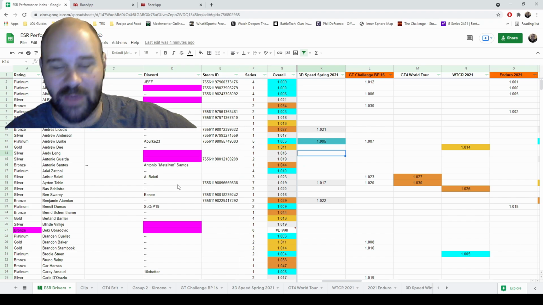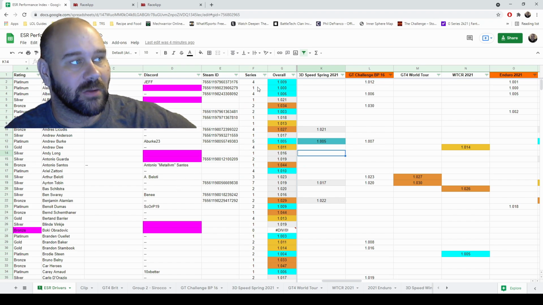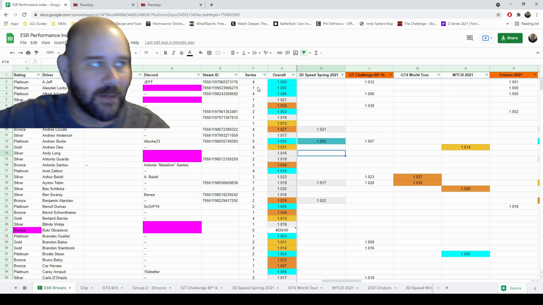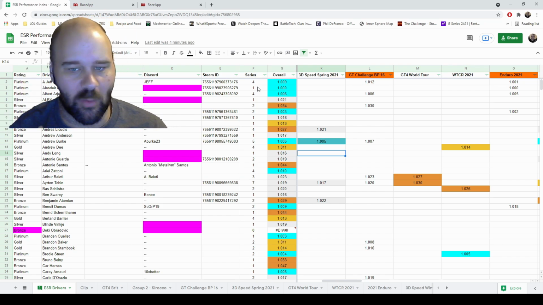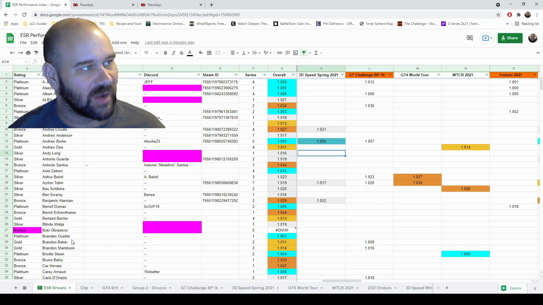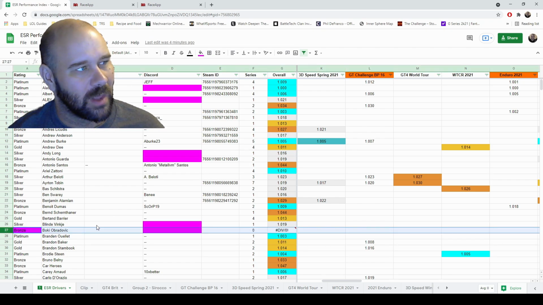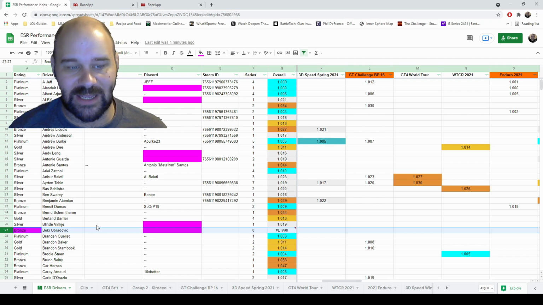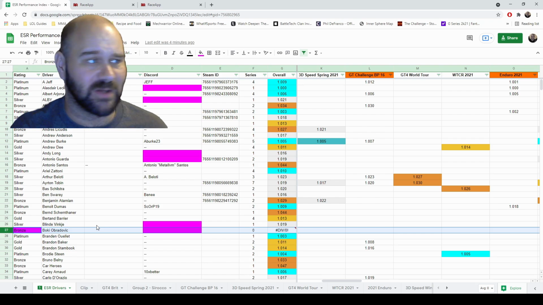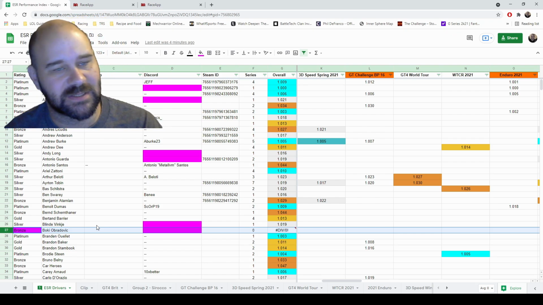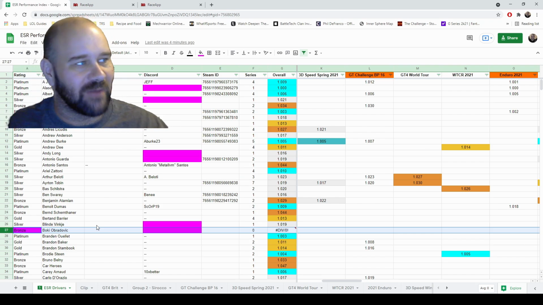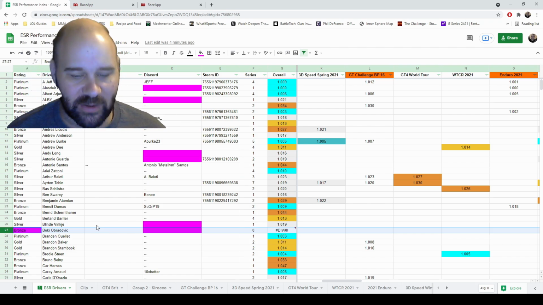If we go over to the overall page here, we track the most recent 5 series that you've been in as sort of to get rid of historical data. We'll also eliminate things where you did like 1 race or something. Certain drivers are indicated with a rating in pink. That's because they're provisional. Basically, we've had either a test with them or they've come out to a race and gotten wrecked very early on and didn't qualify. So we don't actually have any data points. We have no concrete math, but we do have a very solid feeling on where they rank.